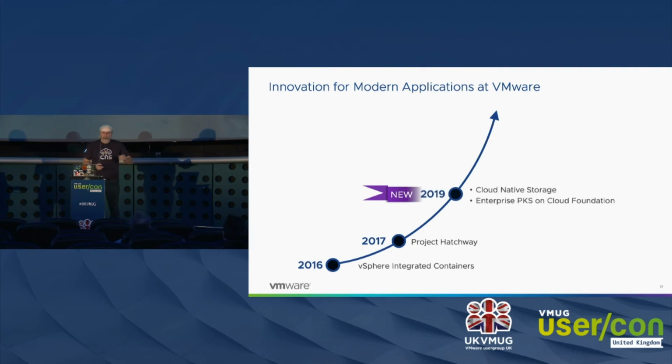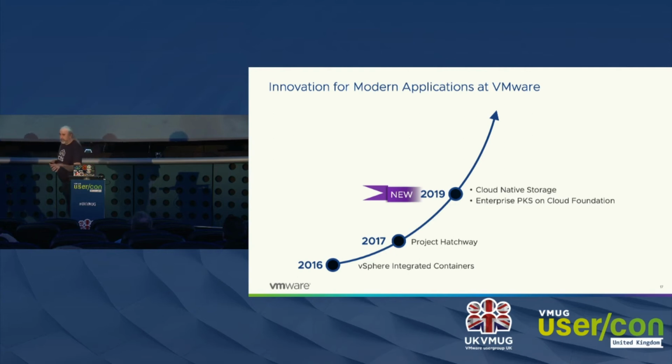Now that sort of morphed into something else. We continued to build on that and included with that a driver that allows Kubernetes to actually consume volumes on vSphere storage. We have the CNS feature, which is bubbling up what Kubernetes is actually doing on vSphere storage as well. We also have Enterprise PKS. Any PKS customers here? Yeah. So PKS is essentially our easy button for deploying Kubernetes clusters on vSphere, and it's integrated with the likes of vSAN, NSX-T, and so on.